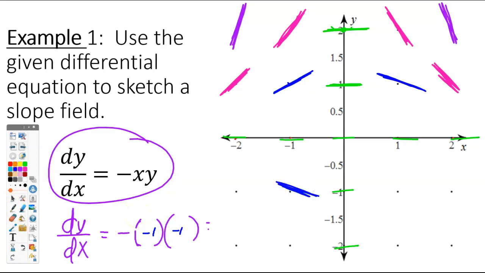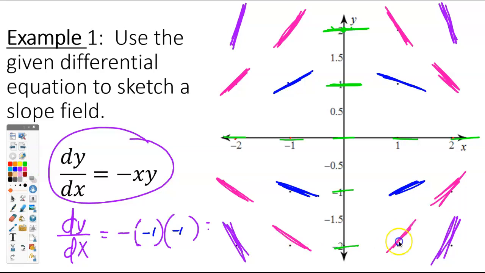So there's that. And we can kind of predict what this other side's going to look like, right? We're kind of starting to get the picture here of what's going on. And so we can start cheating a little bit, I think. Got to be careful with that, but it's certainly a time saver. That next one will be a pink line there. There we go. And there we have our slope field.